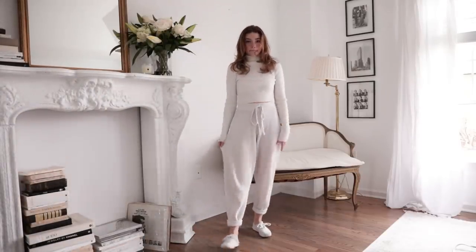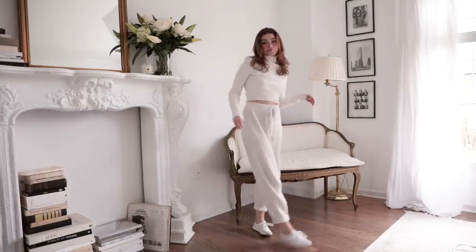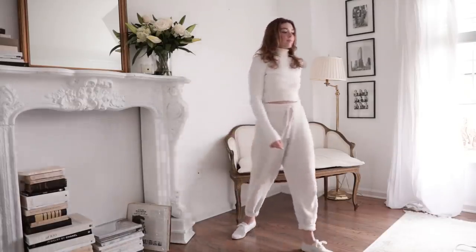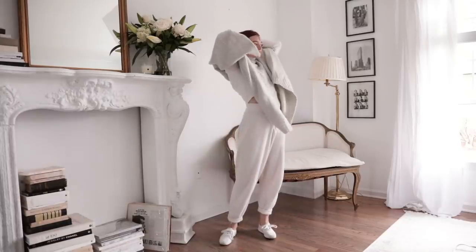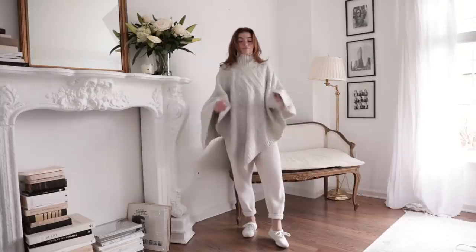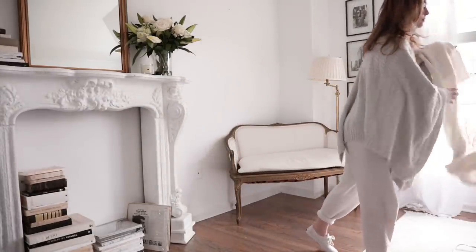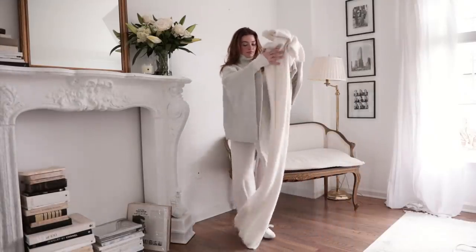For the next outfit I did go for a monochrome look — a snowy winter wonderland, marshmallow vibe. I started with a white turtleneck and white pants. Everybody always asks me about these pants on my Instagram story — they're from Oisho, basically knit sweatpants, so comfortable. I rolled them up and did sneakers for this, but if you're going to be outside all day in the cold you can swap these for boots.